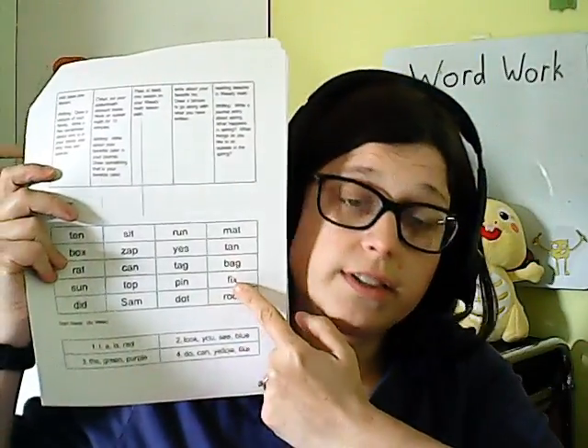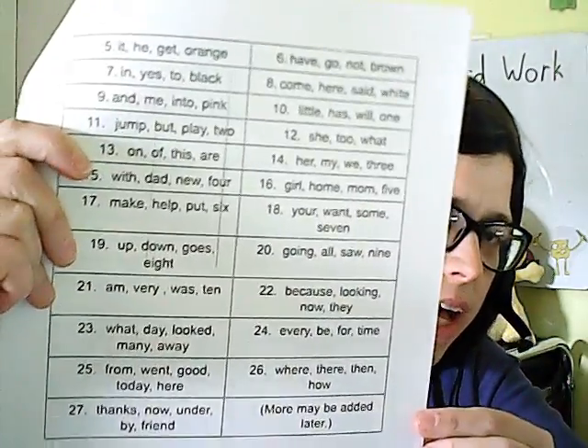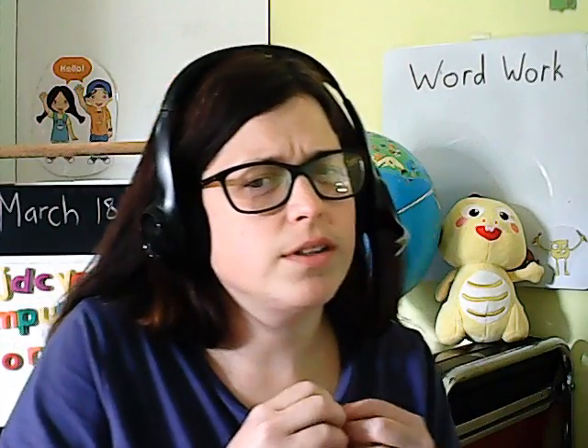In your packet you have CVC words — these are just a few examples of the many CVC words. You also have sight words — all the sight words we have learned up until this point and then some for the entire year. I will also be sending out different and new lists of CVC words, nonsense words, and a few of you may see some word lists for sorts on skills that are a little bit beyond CVC words, depending on whether your child has passed the CVC level or not.